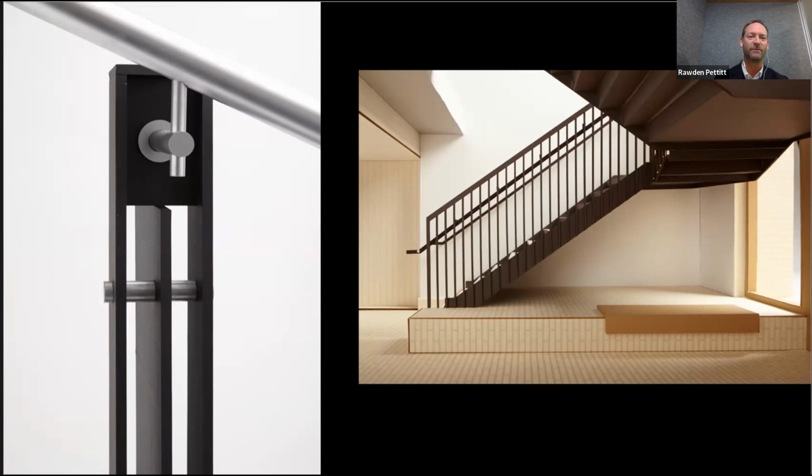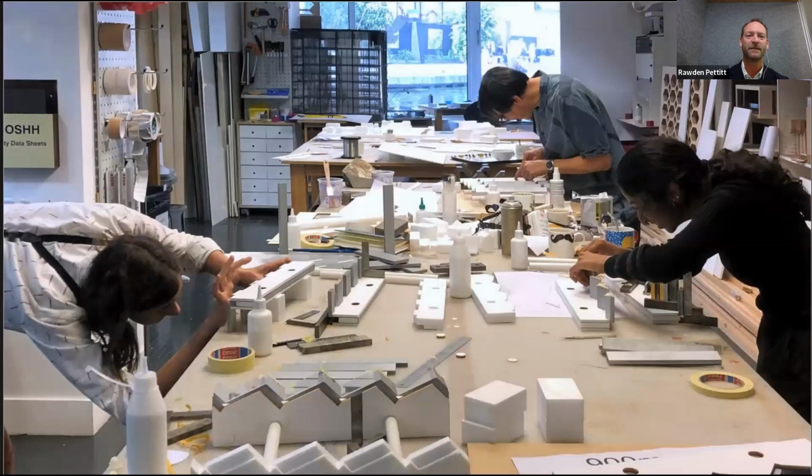And sometimes we use these elements even as part of our tender submissions for construction. But I guess to achieve all of this, we've endeavored to have spaces in the studio that allow the support and encouragement of all of our staff to make things. And this workshop's really special. It's an attractor. It hosts teams and design crits and clients. It's an inspirational space for all, surrounded by activity that hopefully instills that same wonder that I talked about at the start when looking at a model in itself. And I think it's that inspiration that we're trying to keep generating and permeating through our studio.